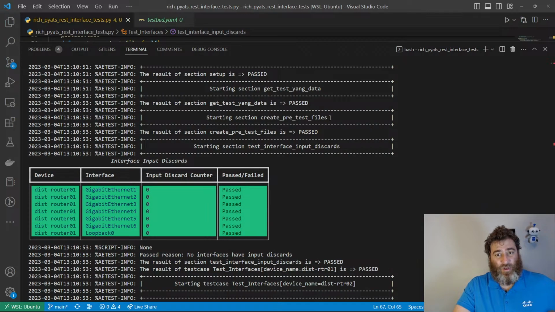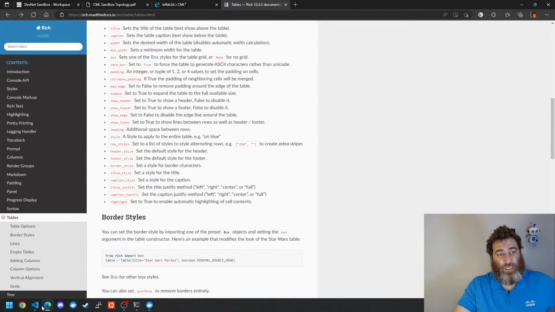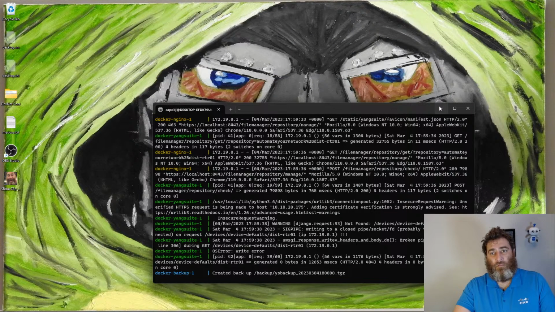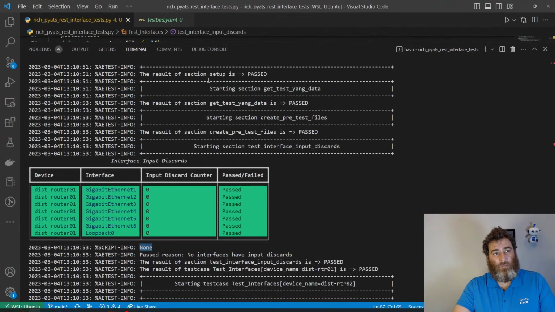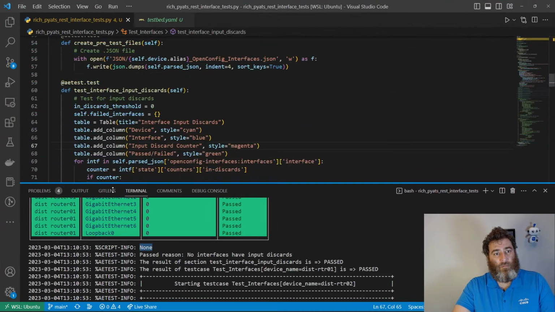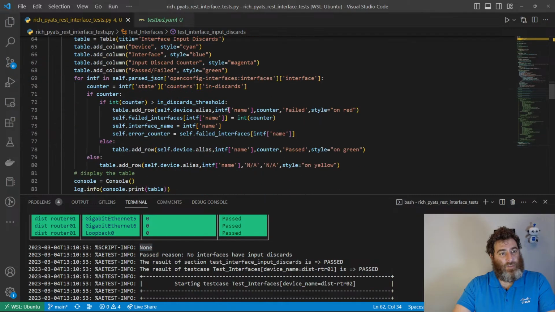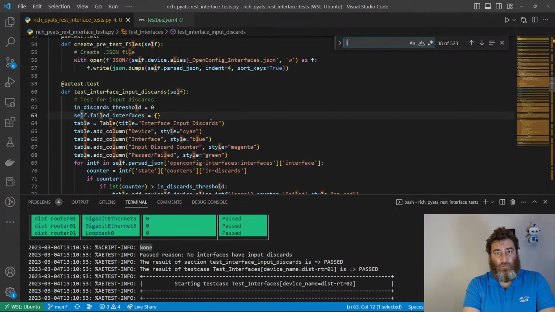We're going to create the pretest files and that passed. Then we're going to test input discards. And we can see here the passed reason. I'm not sure where this None comes from. I might have a print statement somewhere. Or, well, I'll have to see where, what is that, device.log.info?